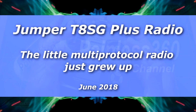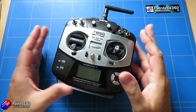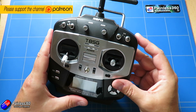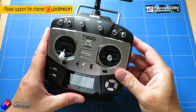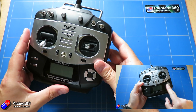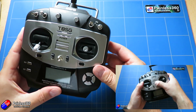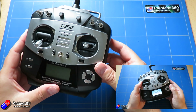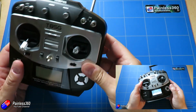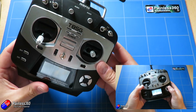In this video we're going to be taking a look at the later version of this radio here. Now this is the original Jumper T8SG that I looked at in November 2017, and it is one of those radios that has the multi-protocol setup inside, so it will connect and run to pretty much everything: FrSky, Walkera, FlySky, DSM2, DSMX, Spektrum radio stuff.